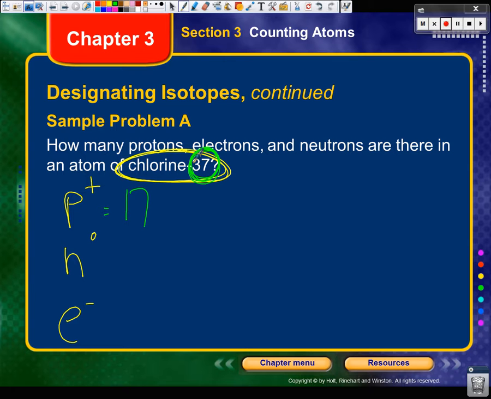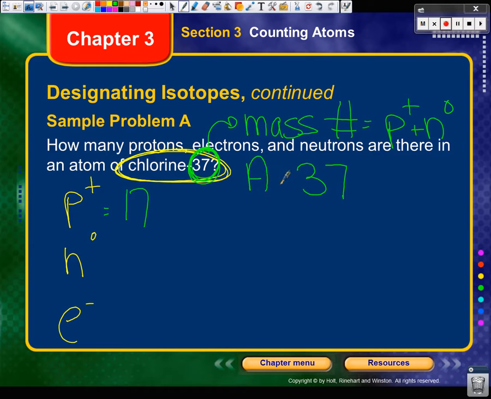Now, this number right here is the part where people get confused. I've seen people in the past write that it is 37 protons because they think that's the atomic number, but it's not. Number 37 is what? The mass number, which is equal to protons plus neutrons. So let's think about it logically. If I have the mass number, 37, and I know my number of protons, I can just do a simple subtraction, right? What letter represents the mass number? A, very good. What letter represents the atomic number? Z. So it's really A minus Z, and we know that is 17, so what is your number of neutrons?